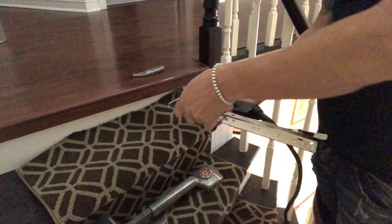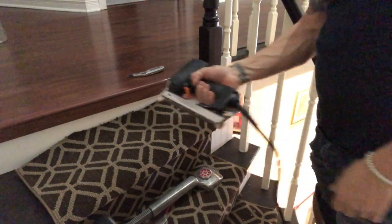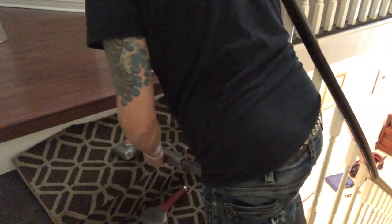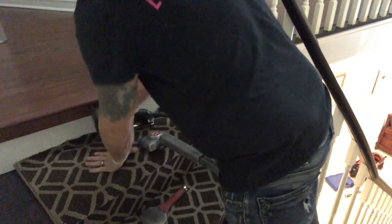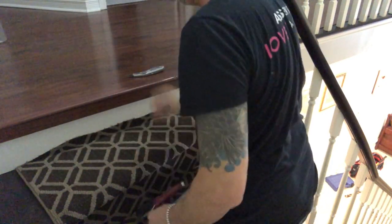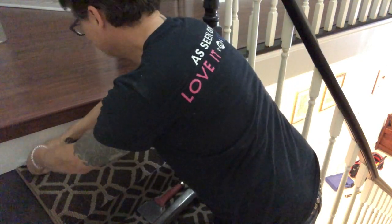Let's get some staples in there. I am famous for using a million staples. Pressure right in the middle, get it locked in. Now, lately, I haven't been putting smooth edge on when I do stair runners because you don't need to. A lot of times, those pins will stick through and people complain about feeling them on their feet. But with this Tuftex, you have to.